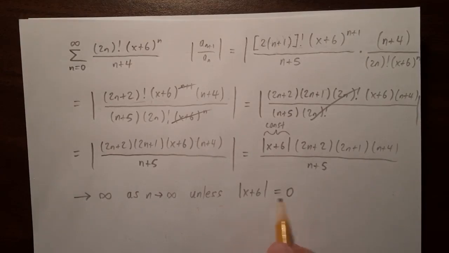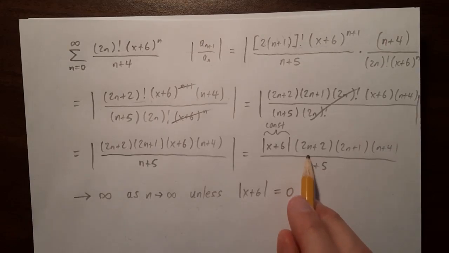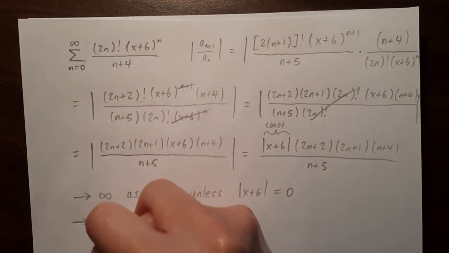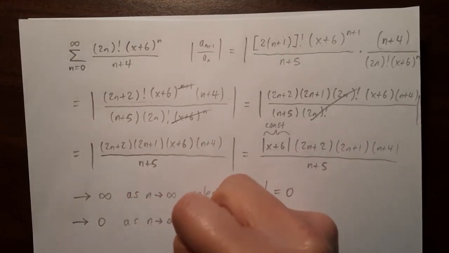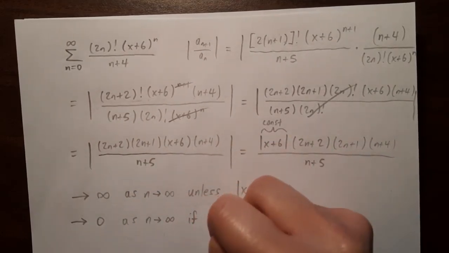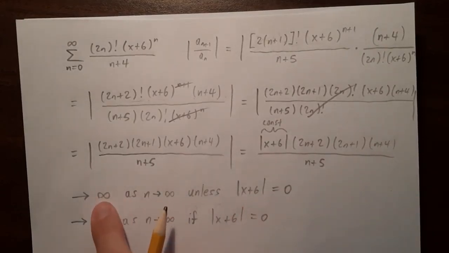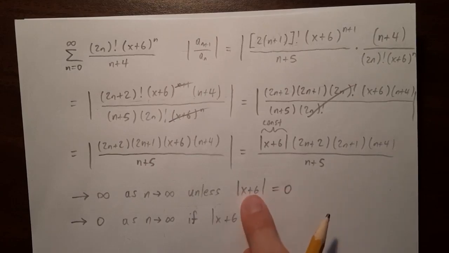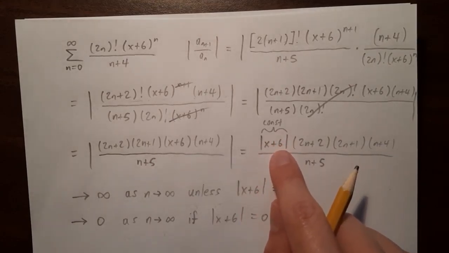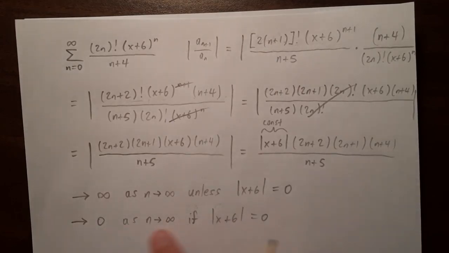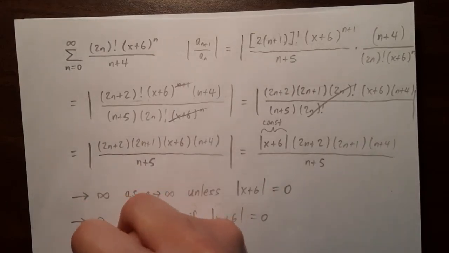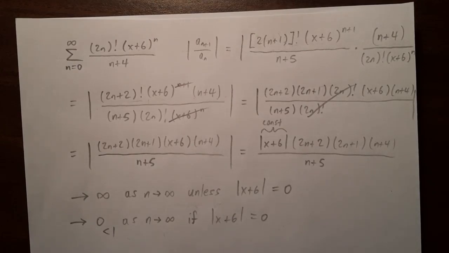All right, but it actually turns out this is a bit important. So if x plus 6 does equal 0, then this thing is trivially convergent. So this thing converges to 0 as n goes to infinity if that does happen. And again, we're looking for all x values that make it converge. So evidently, x values that cause this thing to be non-zero are definitely out of the picture, but x values that do cause this equation to hold true, x plus 6 in absolute value to be 0, that does lead to something convergent, because 0 is less than 1, which according to the ratio test should mean it converges.